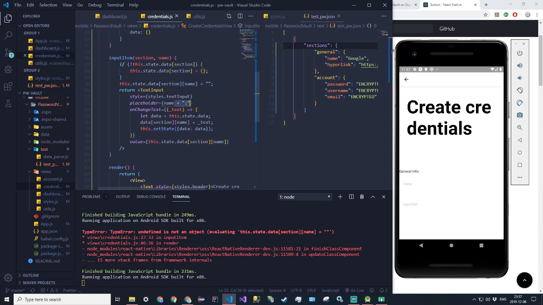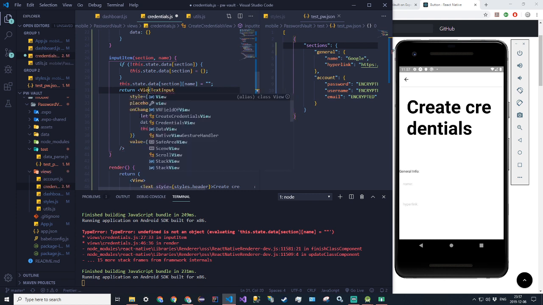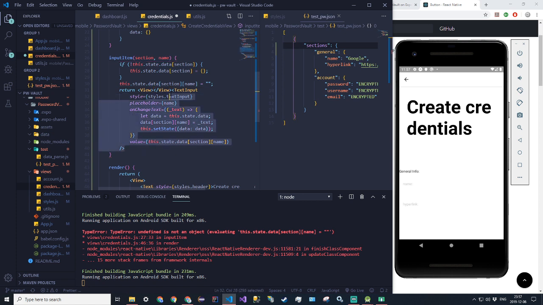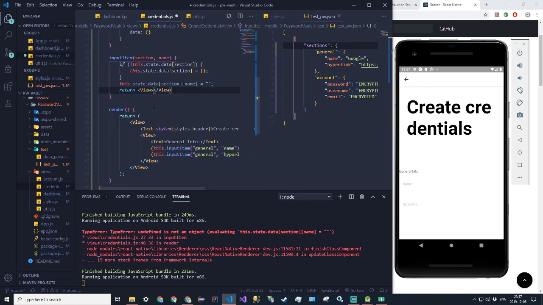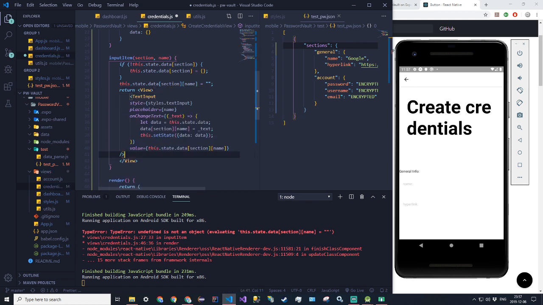We don't need the thing here, but we can just do a view. All right, so we'll just go ahead and integrate the column into here in a little bit.